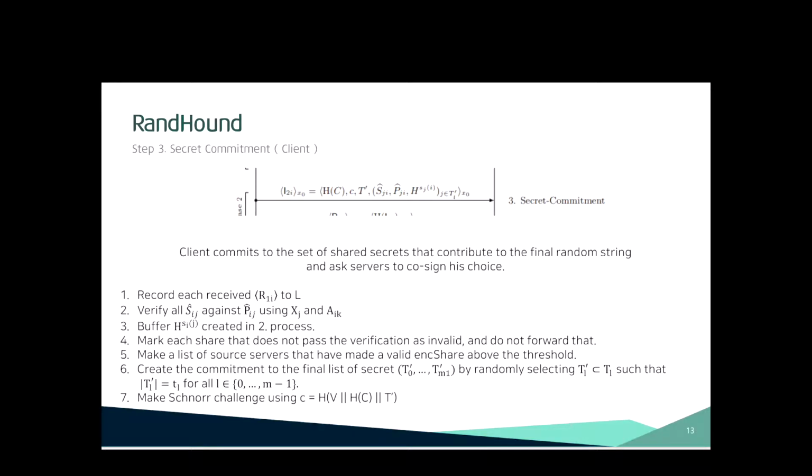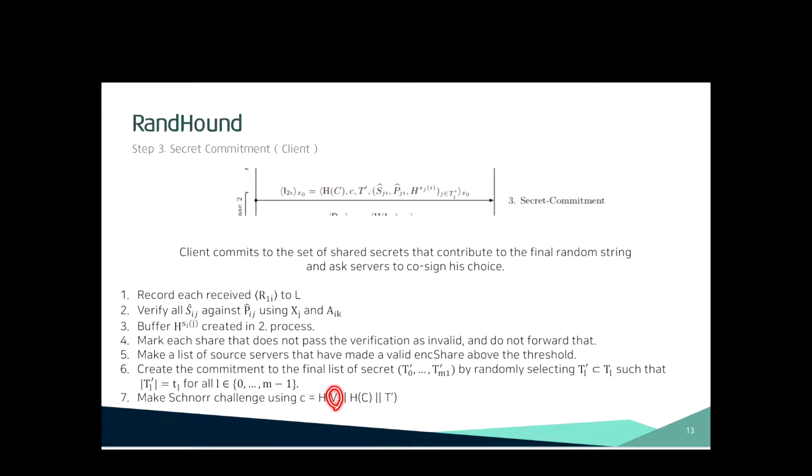And for the received messages, store a list of source servers that pass the threshold of encrypted shares. Create a list of source servers by randomly selecting this threshold size from those servers and make Schnorr challenges using these values.